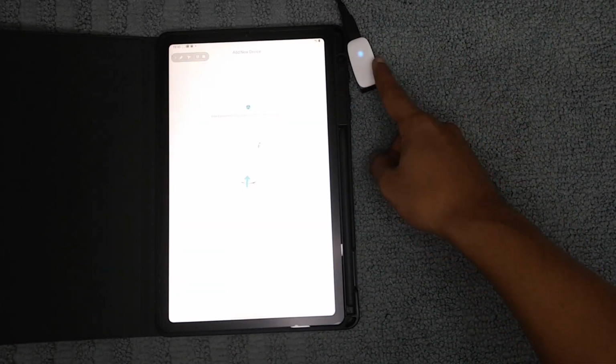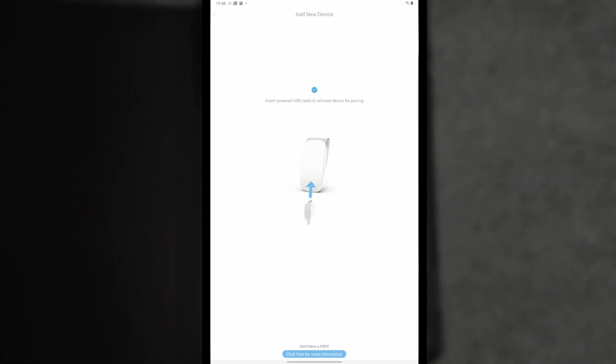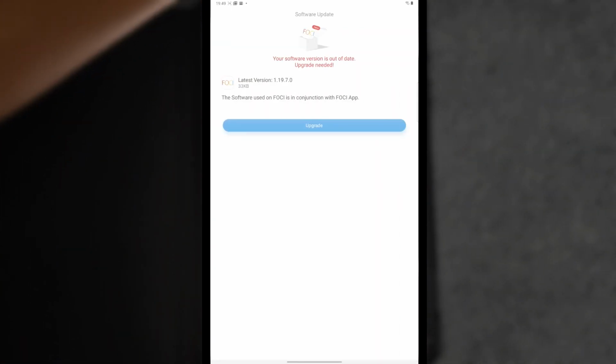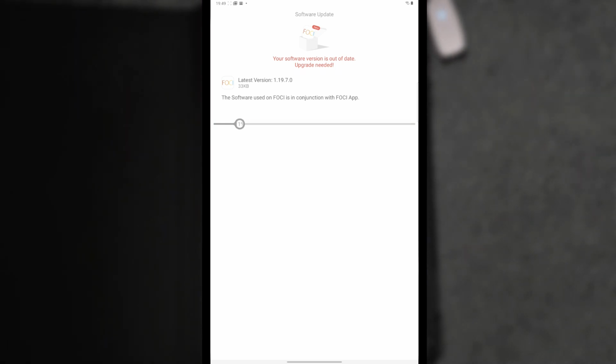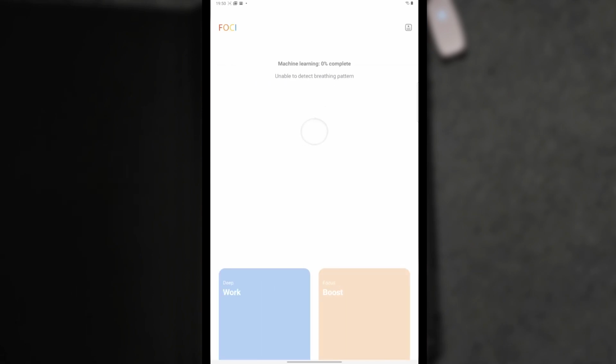So to activate the device, you just need to plug in the USB here, and it gives you the blue light here, and it also vibrates a bit to show that it's activated. So here I'll move on to the tablet's device screen so that we have a clear picture. So once you start scanning the device, it shows you the device name and you just need to tap on that. So here the device is not upgraded, so just click on upgrade and the firmware on the device gets upgraded. And once that is done, you just need to enter some personal information.